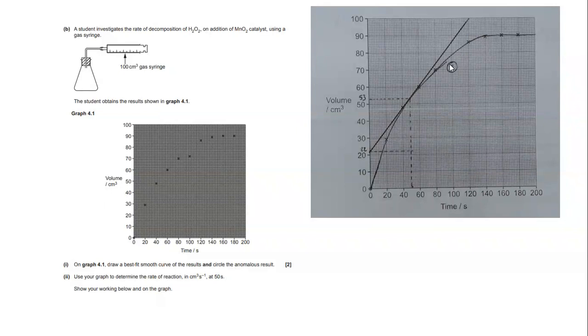Then if we want to measure rate of reaction at a given time, we're going to have to draw a tangent. So you're going to draw it, you don't have to be perfect, but it has to be approximately nice and perpendicular to the curve. So I just drew my tangent here, and I'm going to use 2 points to calculate the slope or the gradient of this tangent. I've marked my 2 points. One is at 0.22, the other one at 50.53.